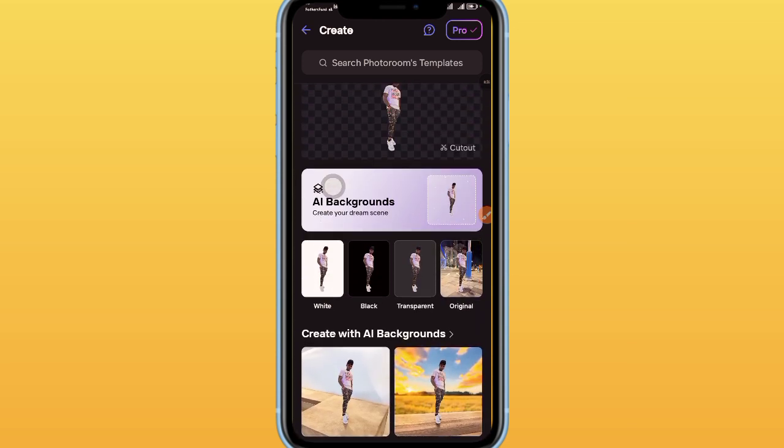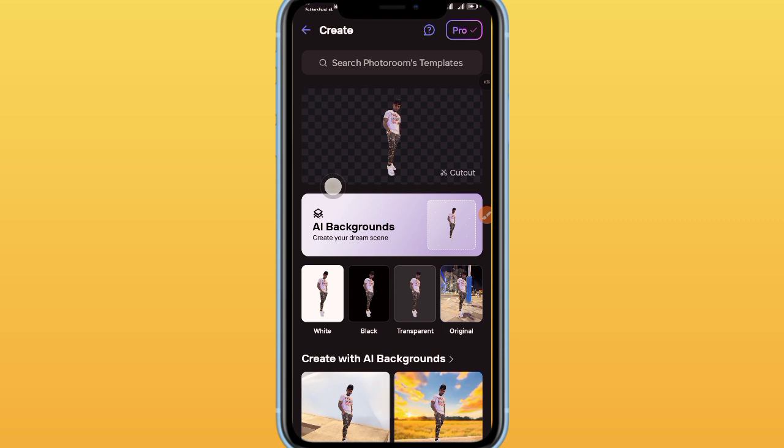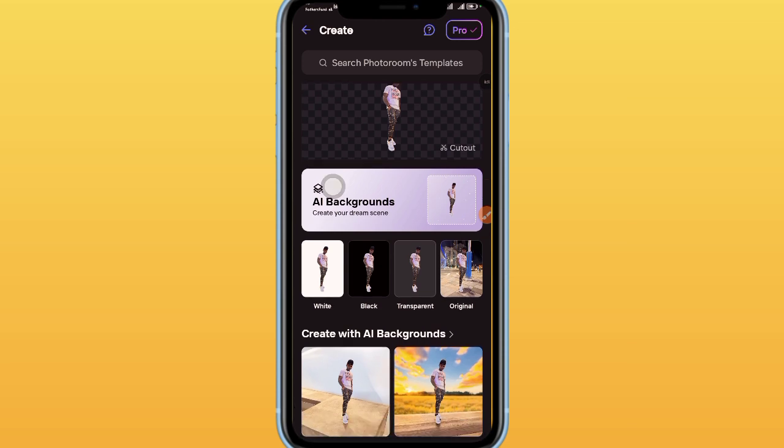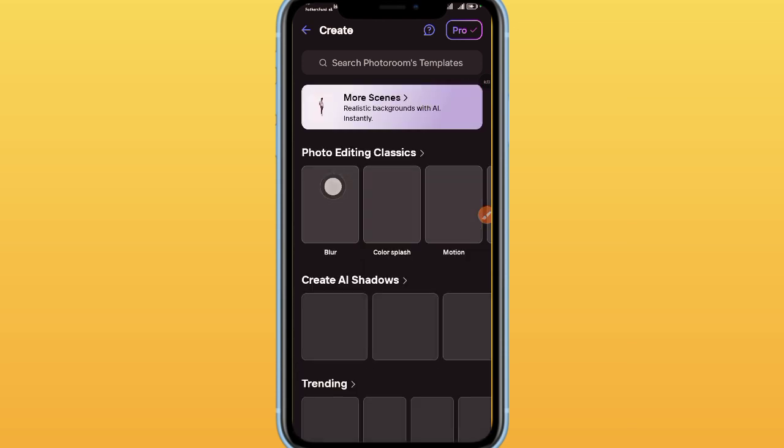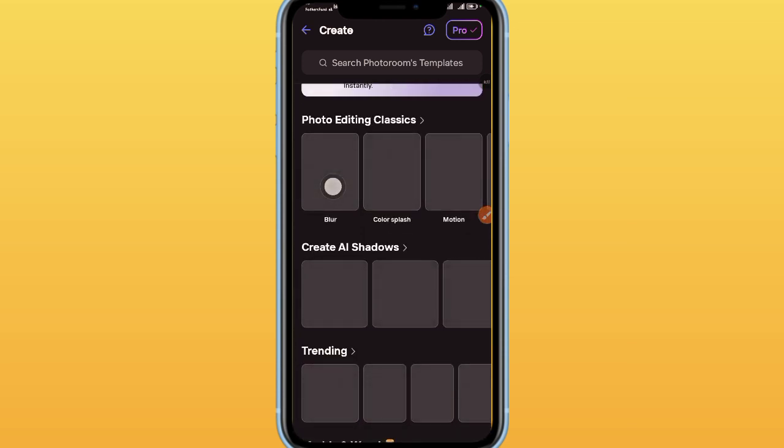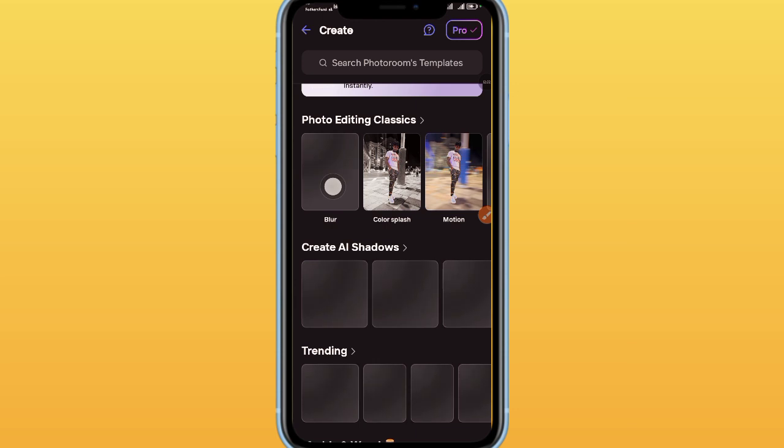I remember one of our subscribers mentioned that he removed some picture backgrounds, but at the end of the day he did not really get good picture quality, so he was a little bit disturbed, and he asked how he could make sure he has a strong, good quality picture. So when you open, this is what Photoroom will give you.